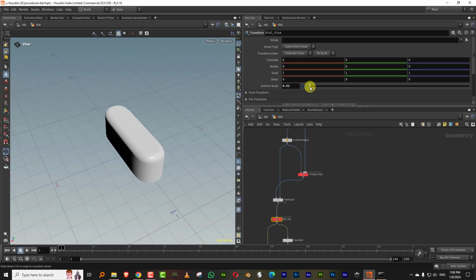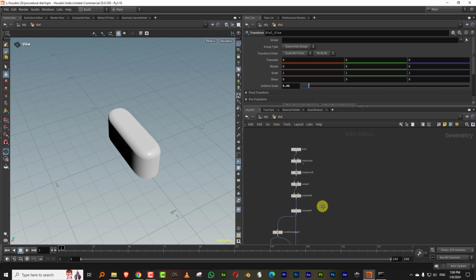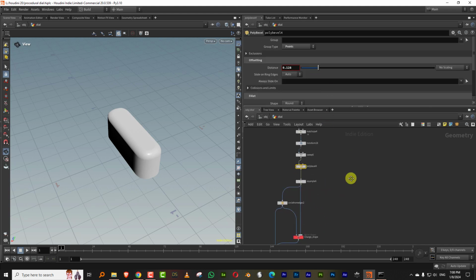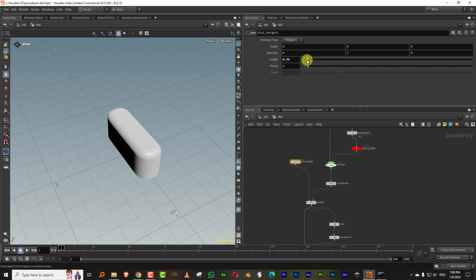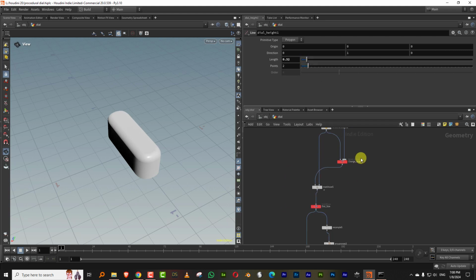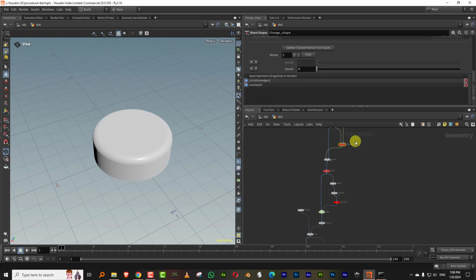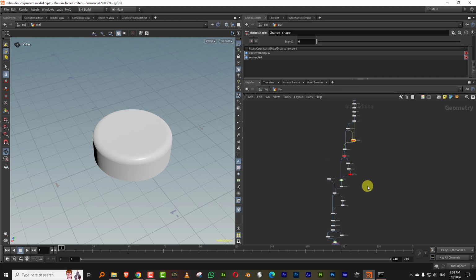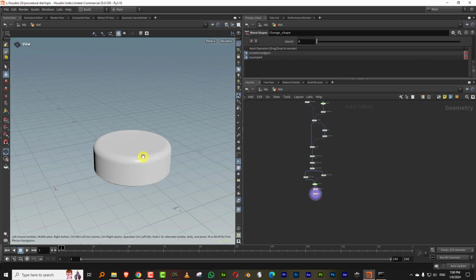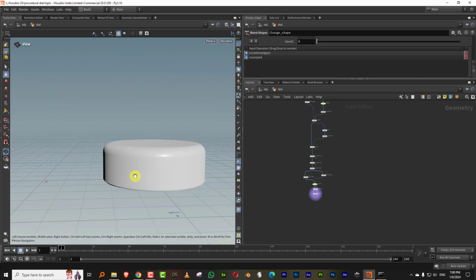So you can control the size of this from here, and we can control the height of this. Yeah, all of this is fine. Now the next thing I want to do is have two variations of this. We can have one like this, and one where it is attached to a base, so it rounds off into that.